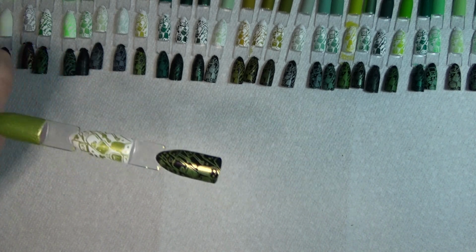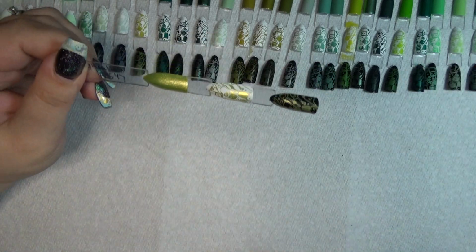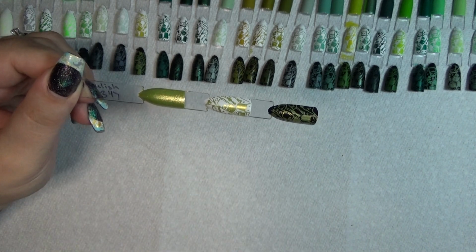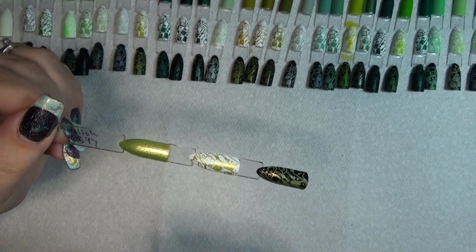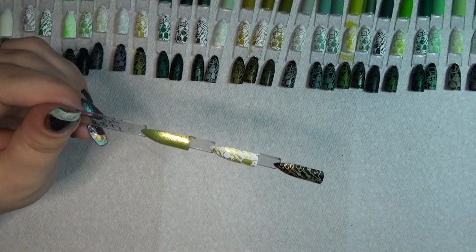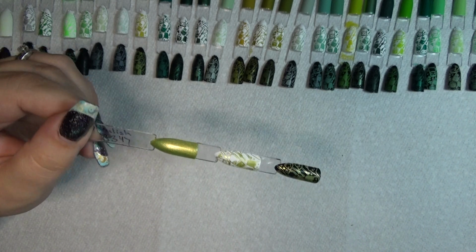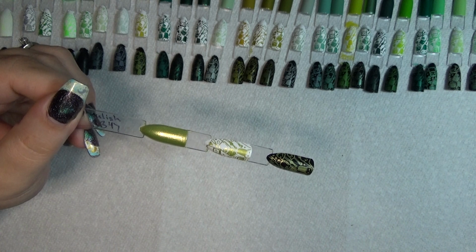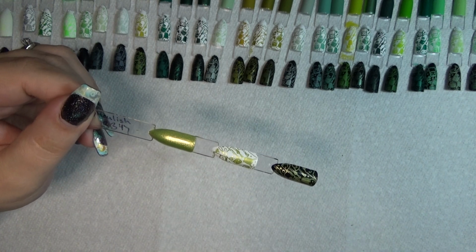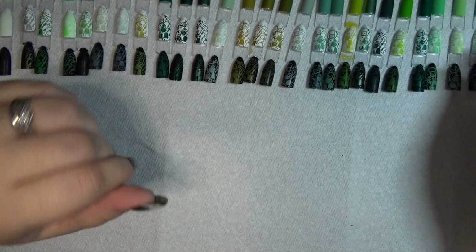And it shows beautifully over both black and white. This is absolutely stunning. And I'm not even a yellow green fan, but I do love this particular polish. It performs amazing, and its color is stunning. It also has a slight gold feel to it. I would not be surprised if there is a gold shimmer in there as well as its regular yellow green metallic pigment. My brain's starting to lose steam here, but it is a very beautiful polish.